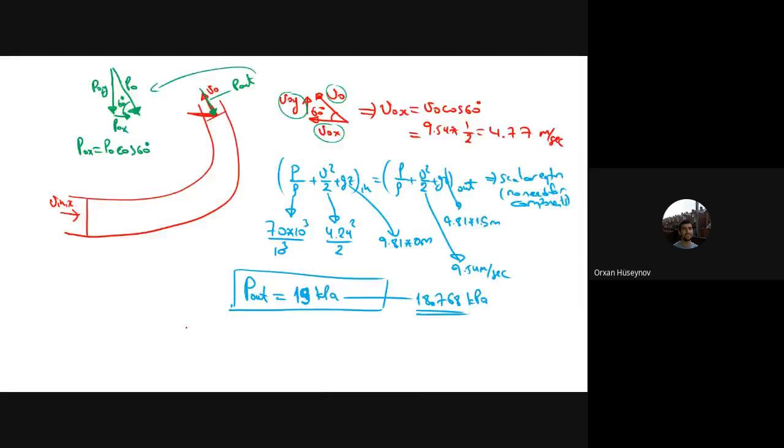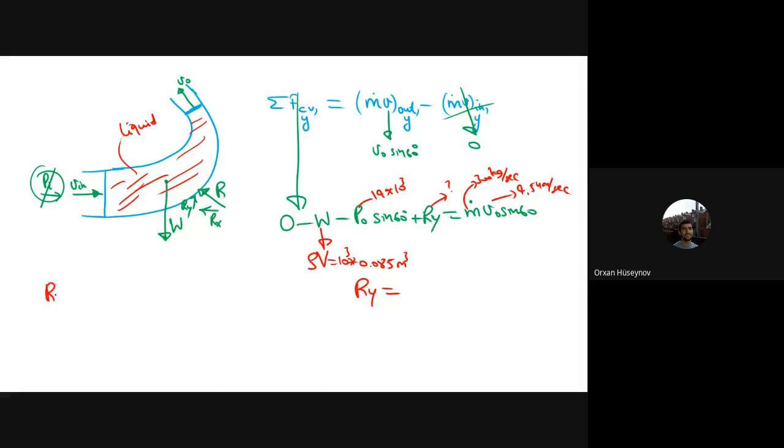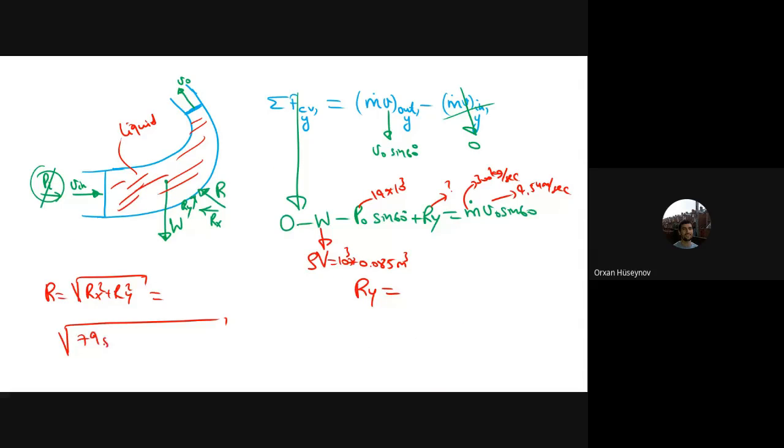So we have said it, R will be equal to the square root of Rx squared plus Ry squared. Now let me find the R value. It will be Rx squared plus Ry squared. And from here, the Rx value was equal to, let me write it, 7959. So it is 7959 squared plus the Ry value. Now we are going to find it. Then we can find the value of R.